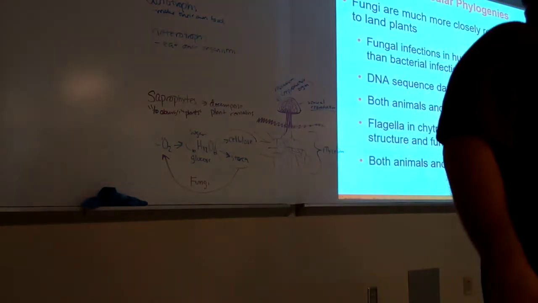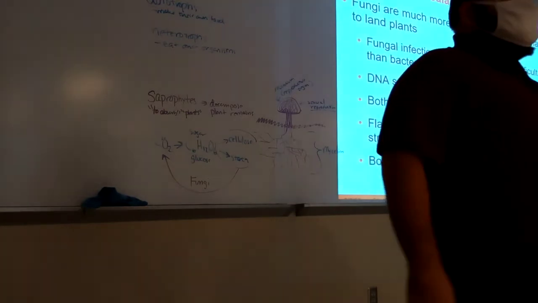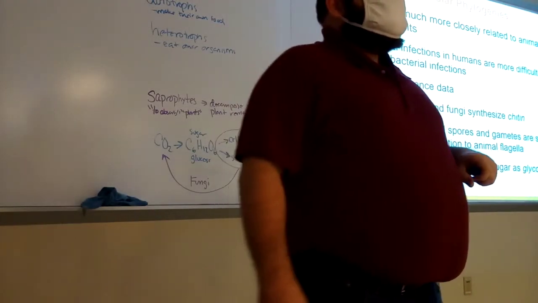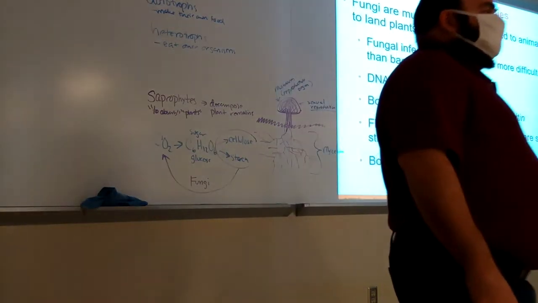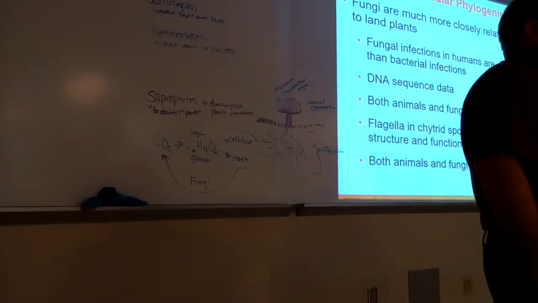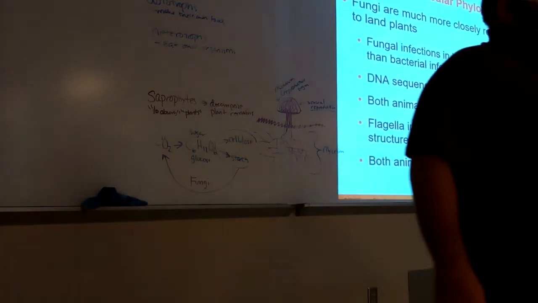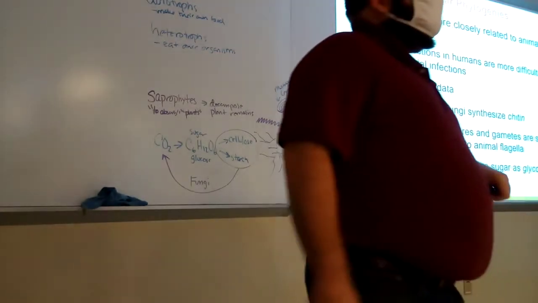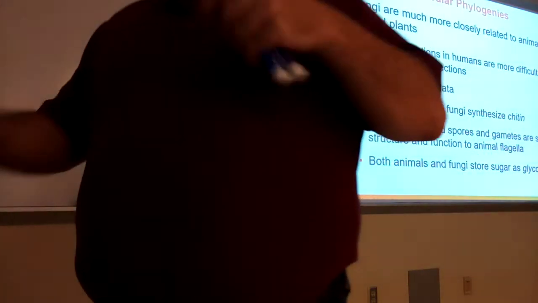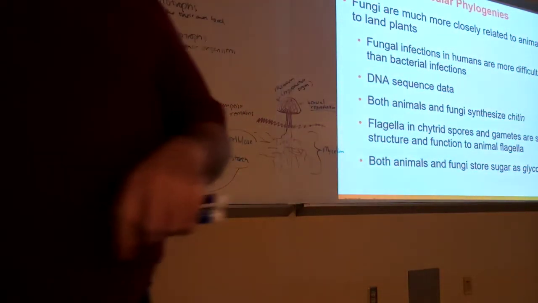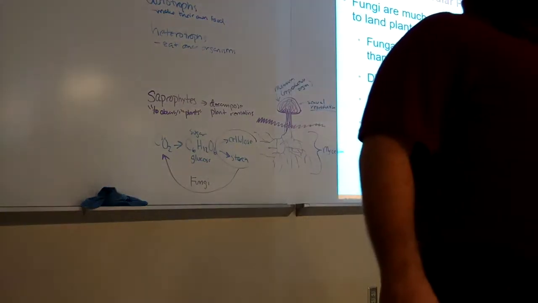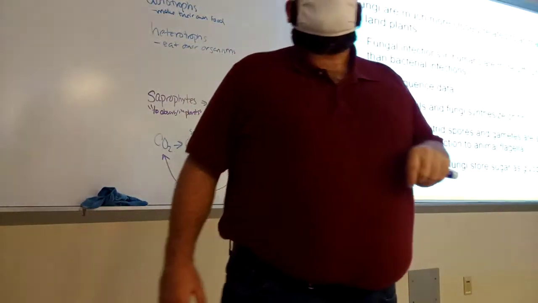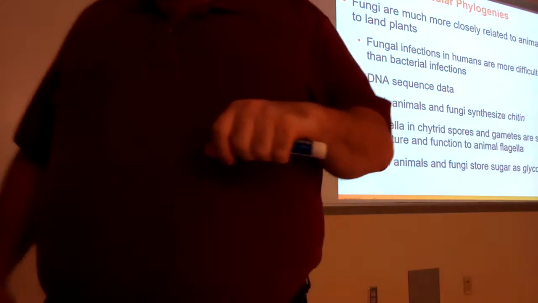On the other hand, getting rid of bacteria is pretty easy. Bacterial infections, we just use antibiotics that target the peptidoglycan that is found in the bacterial cell walls, and we can wipe them out fairly quickly. But fungal infections are very difficult to deal with as a result of our close relationship. And even DNA evidence shows that we share more DNA in common with fungi than they do with plants. There's more of a DNA similarity there, indicating a common ancestor.